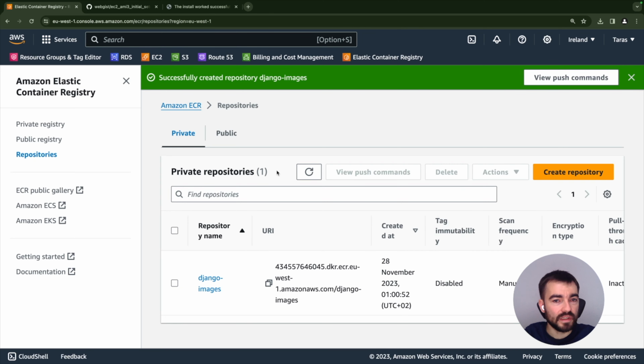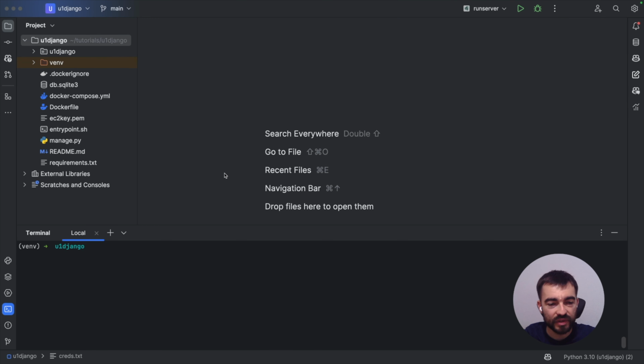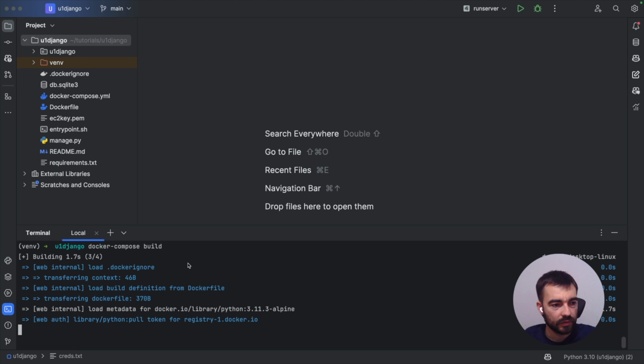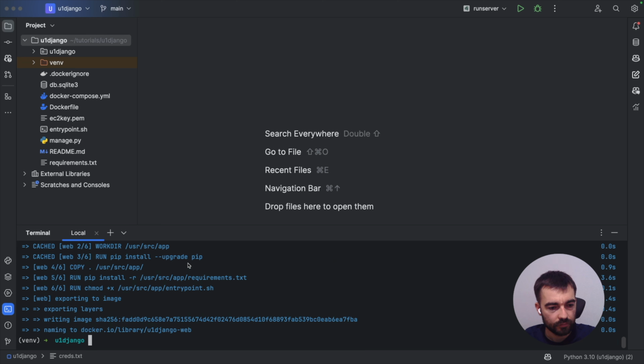Then we need to go to our repository that we prepared previously, and let's just double check that it works here. Just put docker compose builds, and go up.